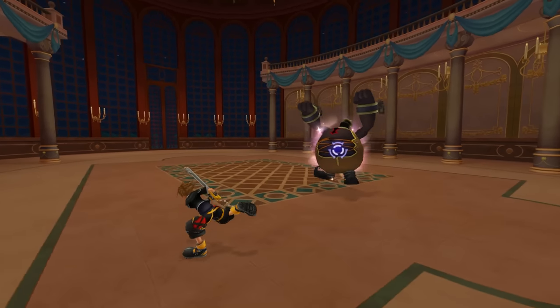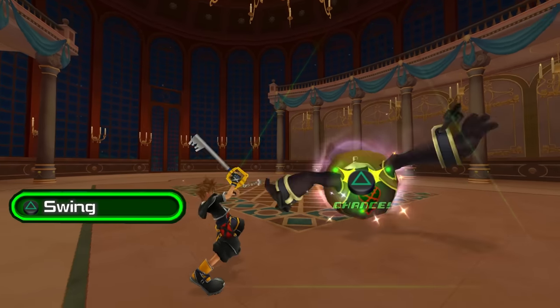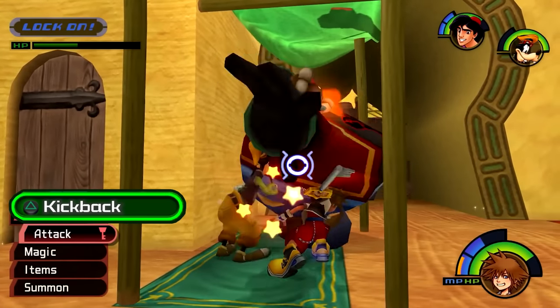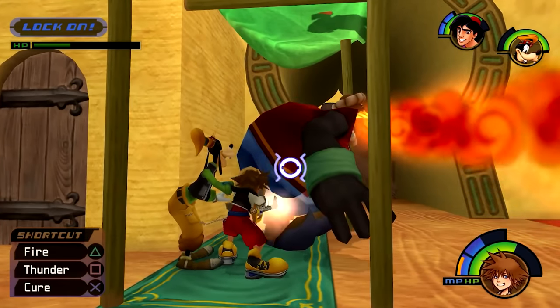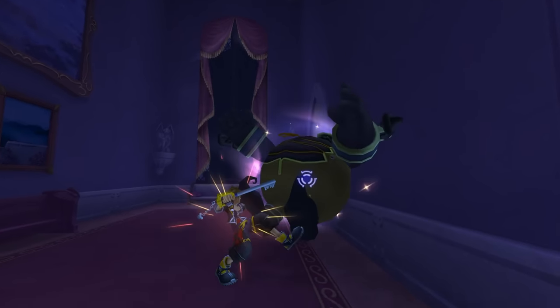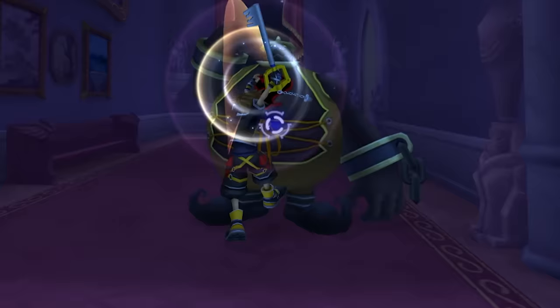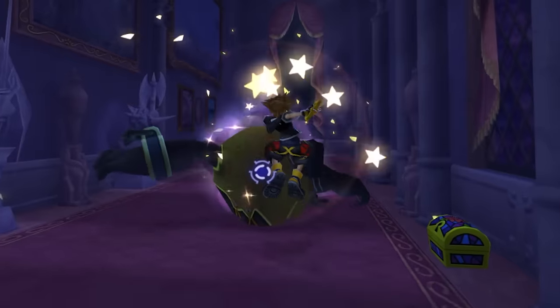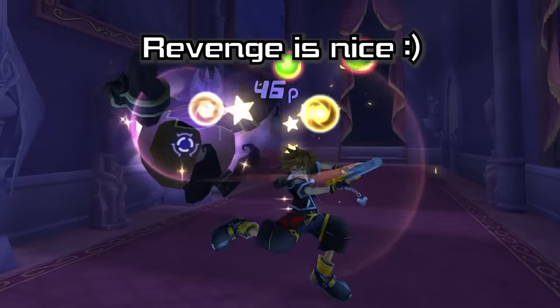Next up is Full Swing, Guard, and Kickback. All of these attacks make it so much easier to deal with the large body Heartless. In the older games, you really needed to walk around him and hope he didn't turn around. He was one of the more annoying enemies to fight in Kingdom Hearts 1, but in Kingdom Hearts 2, you're finally able to start fighting back. Kickback especially, since it shows Sora doing a rapid combo while the large body is spinning out of control. You really show this Heartless who's boss after the pain and suffering from the past.